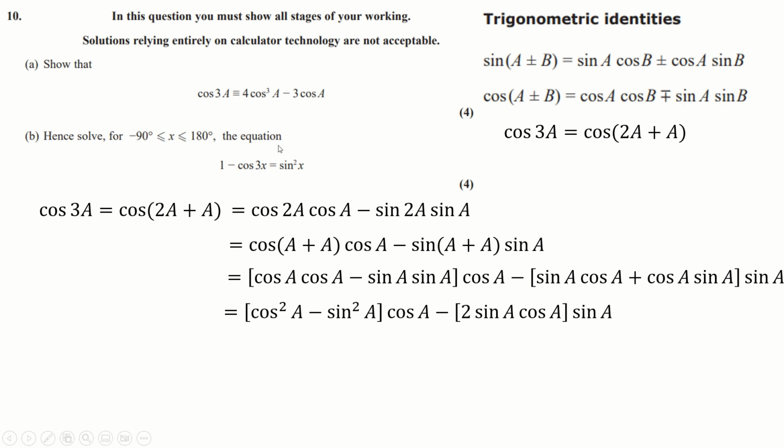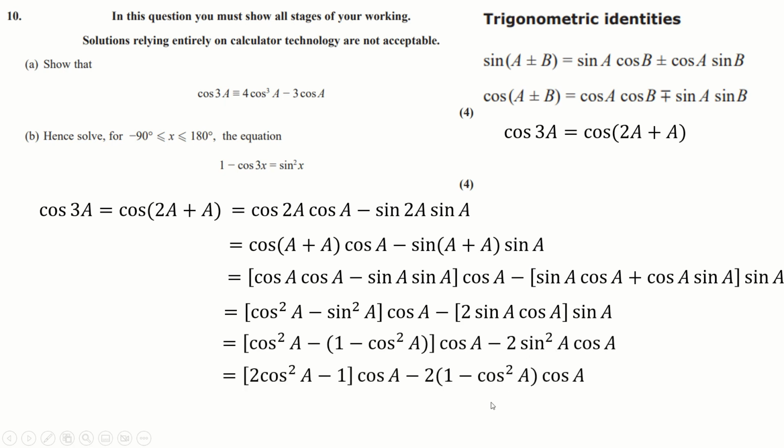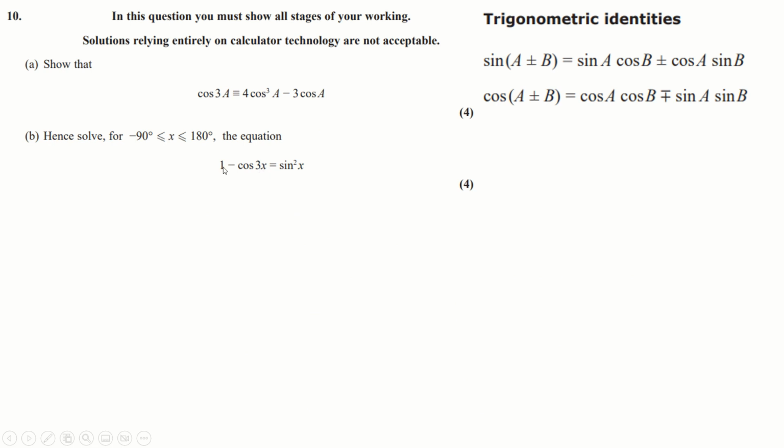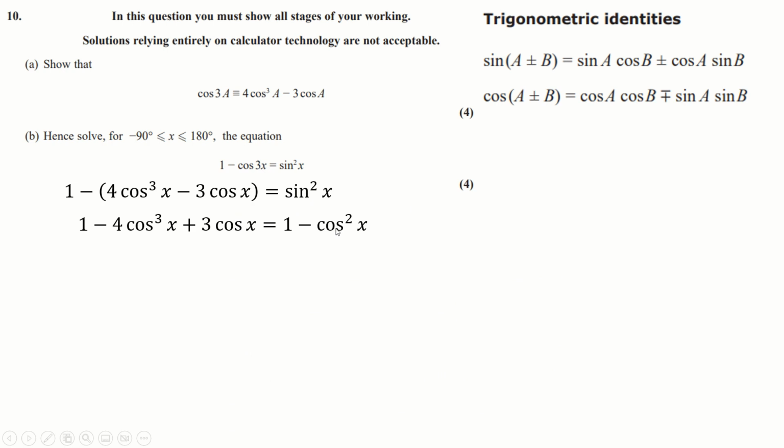You can look at this and see that you're wanting to get everything in coses only. So you can write this as 1 minus cos squared. You can also expand out this, which gives you a sine squared, which you can then write as 1 minus cos squared. And now finally you can expand everything here, and you can collect together, and you end up with the thing you wanted to get. Good, hence solved this. So 1 minus what we just got is going to be sine squared. Of course, I don't want this sine squared, I want 1 minus cos squared one more time.